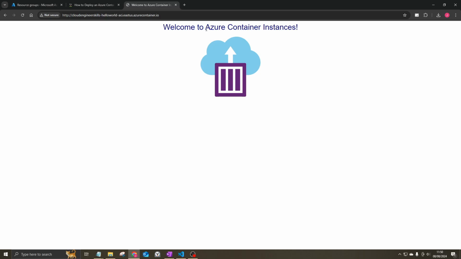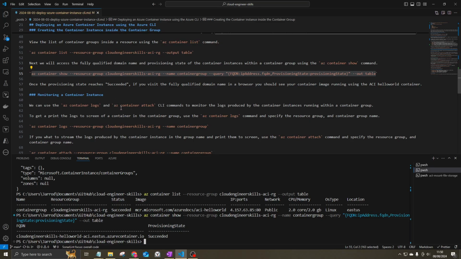Okay, and we can see the Welcome to Container Instances web page that is running within that Azure Container Instance. So you can do a couple of things to monitor that container instance. We can use a command called AZ container logs to get the logs for that container instance. So we need to specify the resource group and the name of the container group to get those logs.